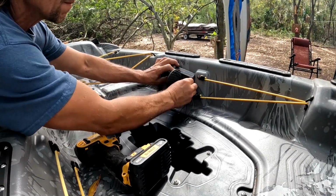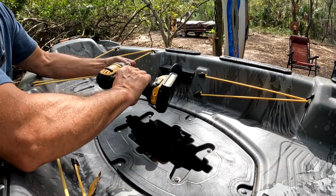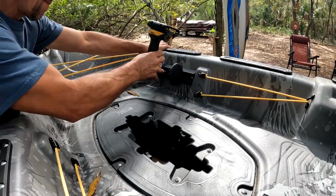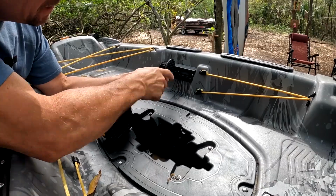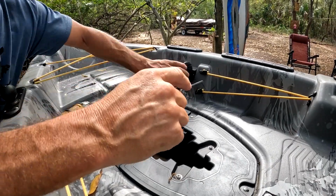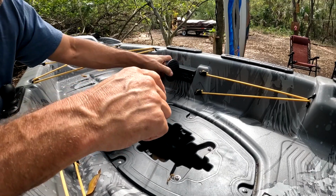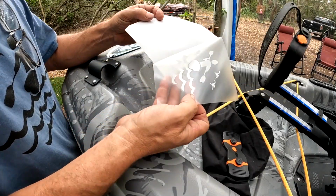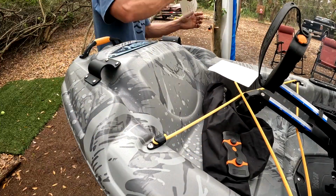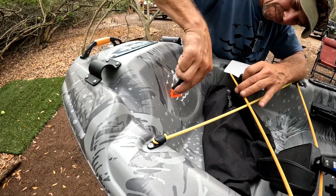Normally you'd be using the pedals on the HD drive for placing your feet, but every once in a while you've got to paddle this thing. And I felt like these foot pegs were really going to come in handy. I even got a little bit of adjustment left in them in case I needed it. With both of them installed, I couldn't help but put a sticker on the front because now it was kind of my boat, and customized, so it got my signature.